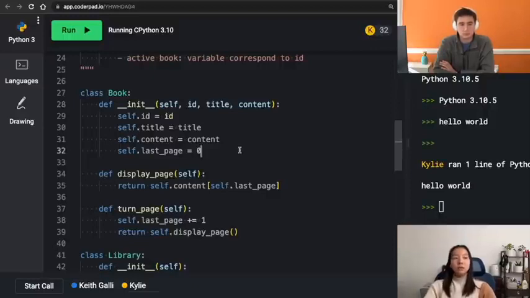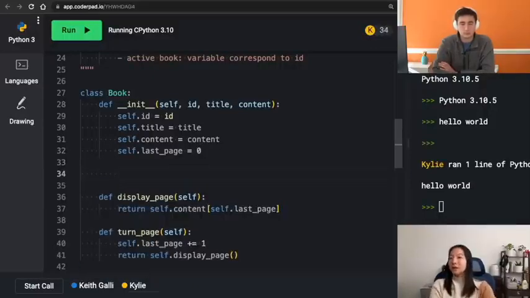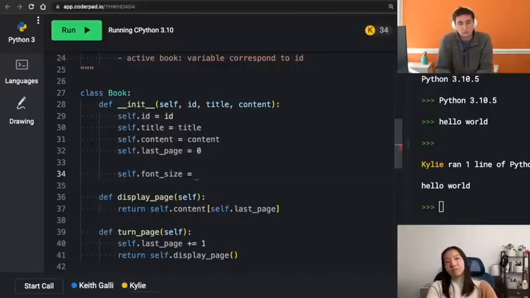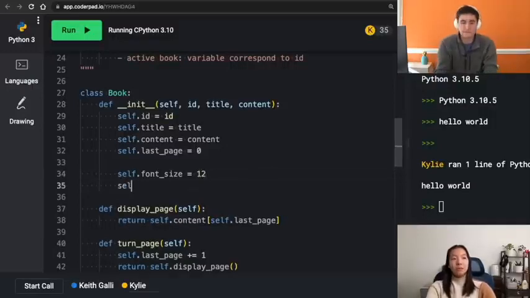Let me just edit this in here because I think it's easier to visualize what I'm saying. I might have a font size equal to, I guess we could just use the traditional 12-point font. But when we have this font size, we could come up with some sort of characters per page calculation, right? And that would be based off the font size. So this is going to be pseudocode now. This calculate doesn't actually exist, but calculate based on that font size.